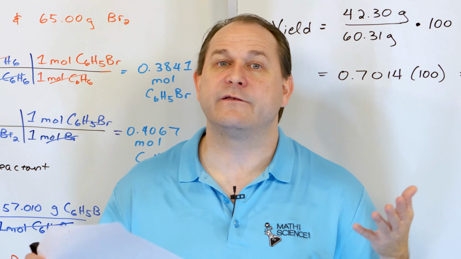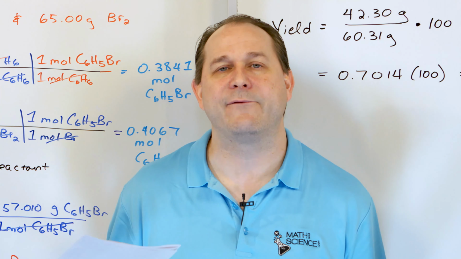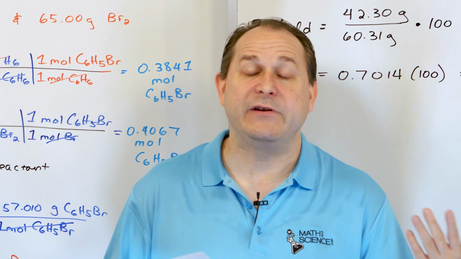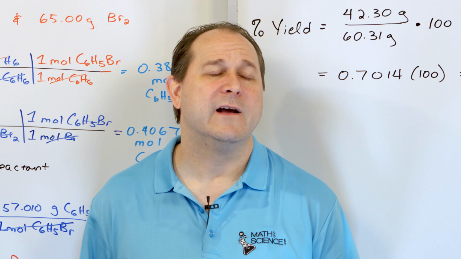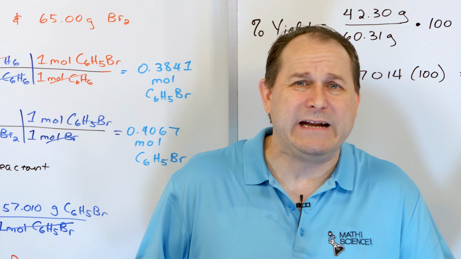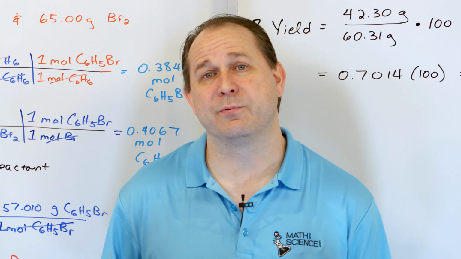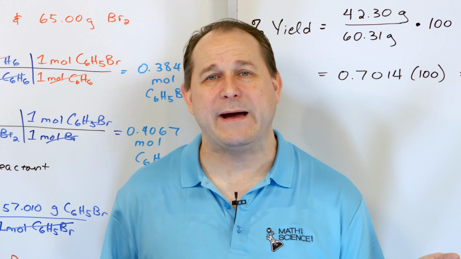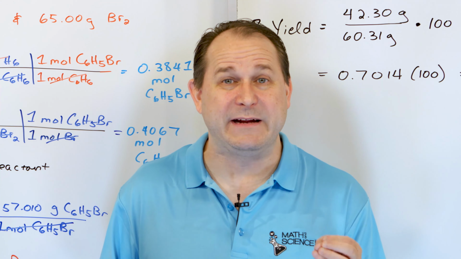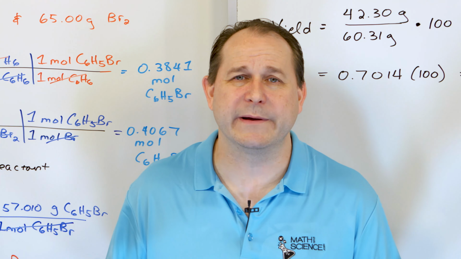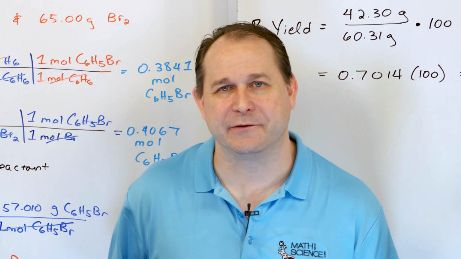But the idea is to talk through it to understand why we have a percent yield calculation to begin with. If someone tells me I have a 70% yield, I'm going to try really hard to get that up to 75 or 80 or 85 or 90%. But if somebody comes to me and says, we've got a 99.2% yield, I'm probably not going to worry about it too much, because it's going to be unlikely I'm going to get that much closer to 100%. It depends on what you're doing, but that would be my first reaction, okay?